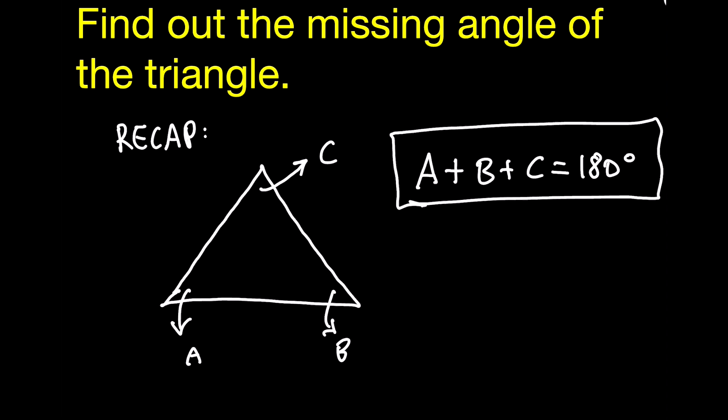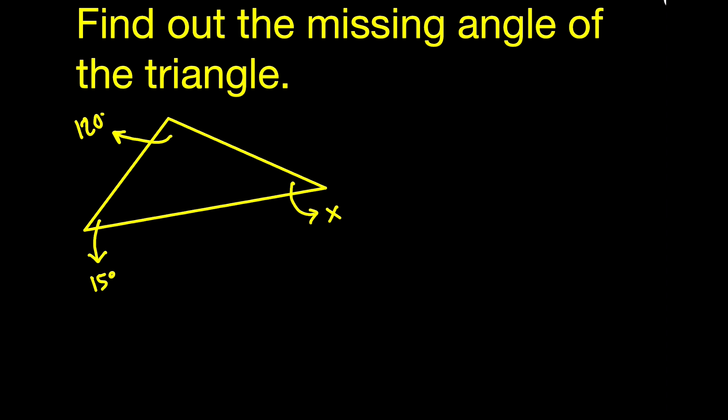So let's go back to our question. Here they're giving us this triangle and you can see that we're missing angle x. So we're going to remind ourselves of the formula there in the top. And all you have to do is just add the angles that you have and solve for the missing angle.